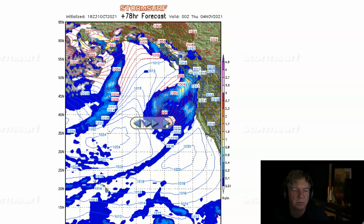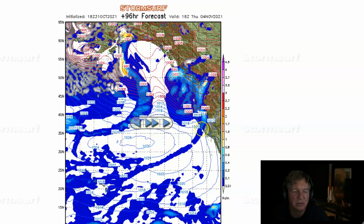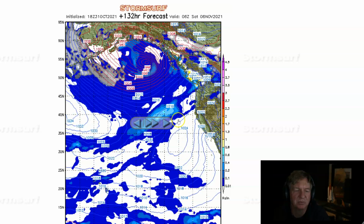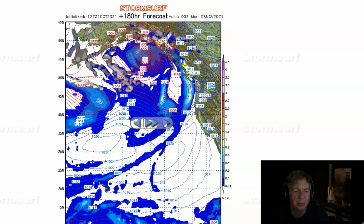Another one approaching as we get into Wednesday night, Thursday morning, front also down to, where is that? Oh, down to about maybe Morro Bay, and looks like some snow for the mountains. Not a lot, but a little bit Thursday night. And then another front trying to organize, but there's this brick wall that makes it pretty difficult for it to seem to get south of the Oregon, Northern California border. And that's about it. So we'll have to see further out what happens. But for right now, a little bit of rain, making it down into barely central California, and not a whole lot of snow, it looks like, for the mountains.